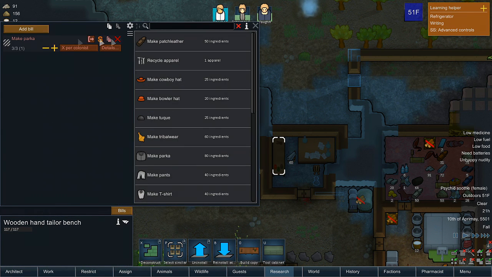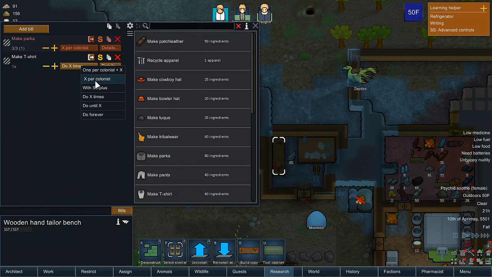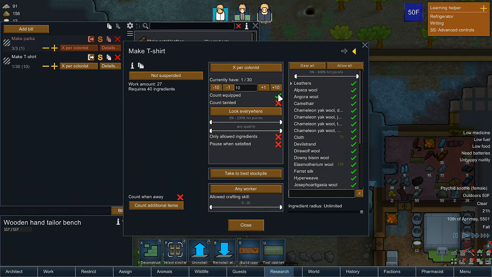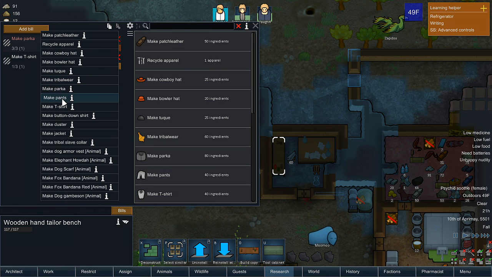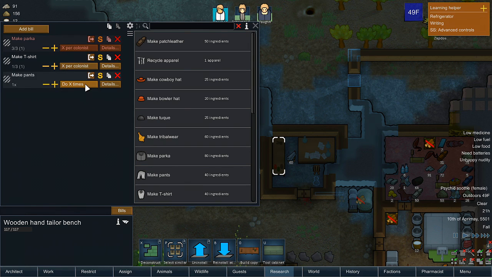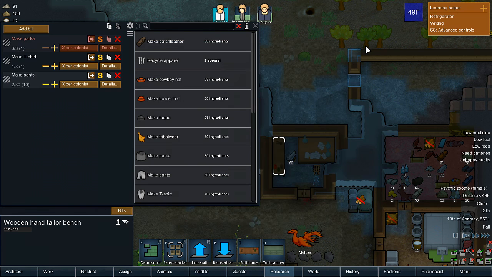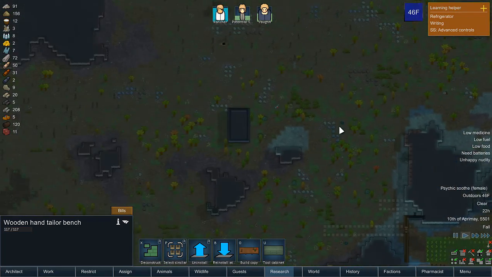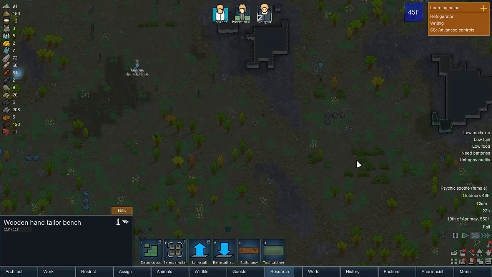So we're going to add a bill where we make a t-shirt, expert colonist, details, and we're going to put it plus one. Then we're going to add another bill where we add in some pants, and then do expert colonist, but also count equipped. Okay, that should allow Rancher to do his thing. I think he failed because he doesn't seem to be coming home with another tapir, which is sad.